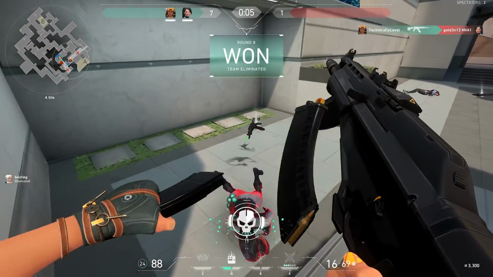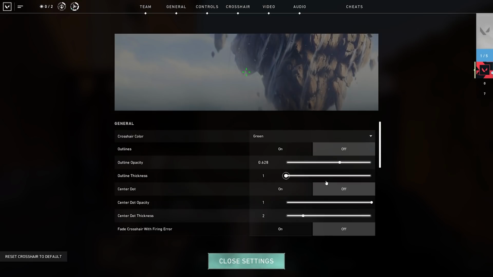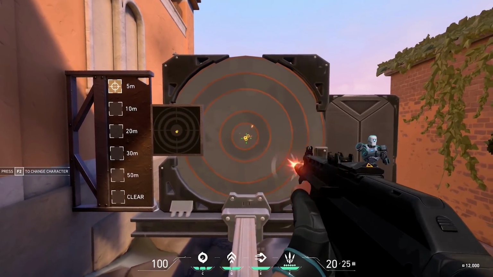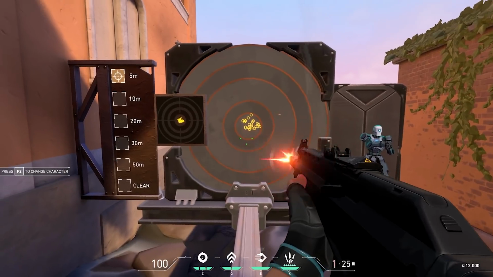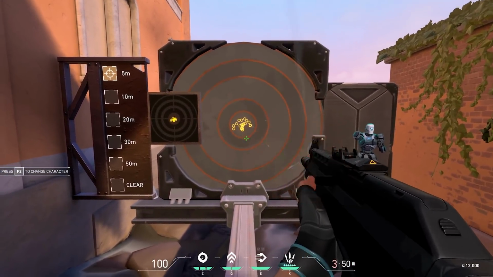So my first tip is to make your crosshair static by turning off the movement and shooting error options. With a dynamic crosshair, keeping track of the center point on your screen gets harder and harder the more spread out the crosshair gets. With a static one, you'll always have a clear marker at the center of your screen.